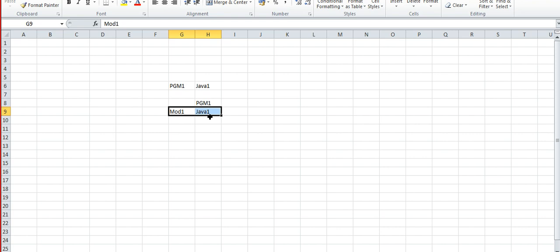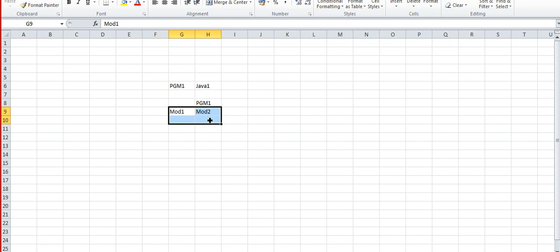So inside a program, various languages can be there, or it can be two RPG modules only: module 1 and module 2. Instead of Java 1, I am having module 2 of RPG. This is also the ILE concept. So within a program, if I am having different languages, that comes under ILE. But if I am writing RPG on system A and Java is on system B, and I am calling a Java or web service, that is not ILE.